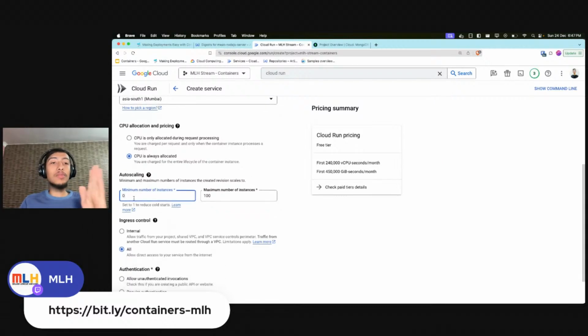And for the auto scaling as well, that's the number of instances of your application. So let's say the traffic in your application is 5 users per day, right? Or 5 views per day, I would say. That might be the case when you're just testing it out. But let's say tomorrow your application grows suddenly and now you start to get a lot of traffic, right?